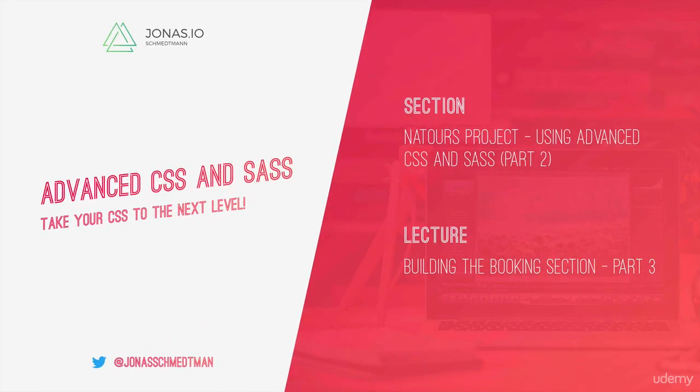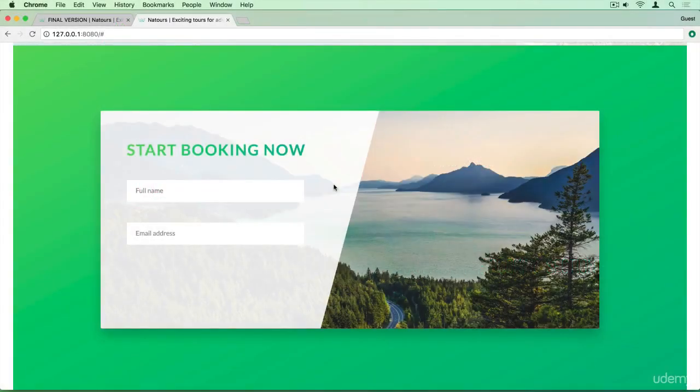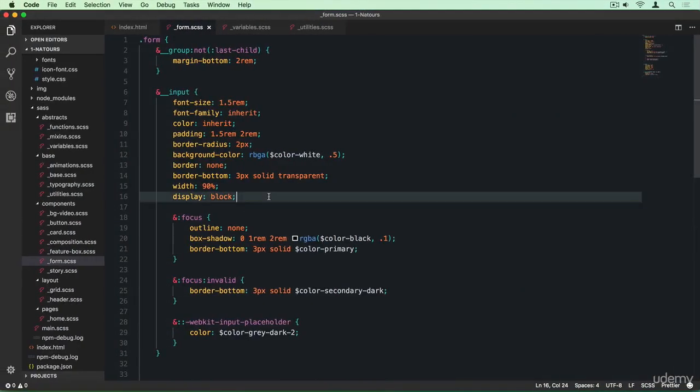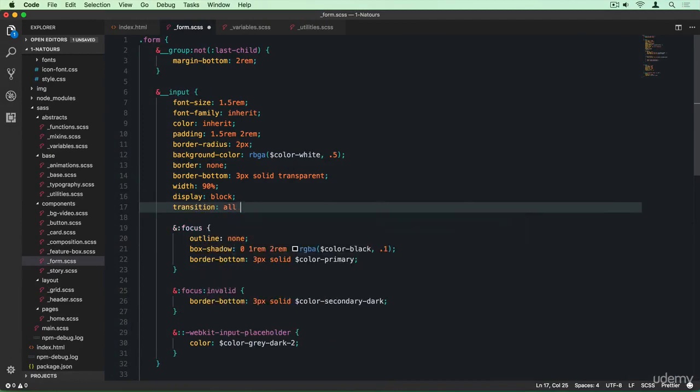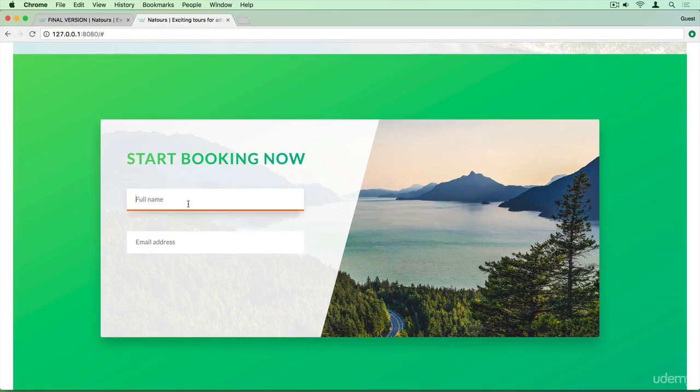In the third part of the booking section, let's now finally build our custom radio buttons. But before we do that, let's add something that we were missing here, which is the animation as soon as we click here or as the color changes. So this bar here, this underlined color, has no animation right now, so we should very quickly add that. So the transition property and all, let's say 0.3 seconds. And so that should be different now. And yeah, you saw that. So it's much nicer now.